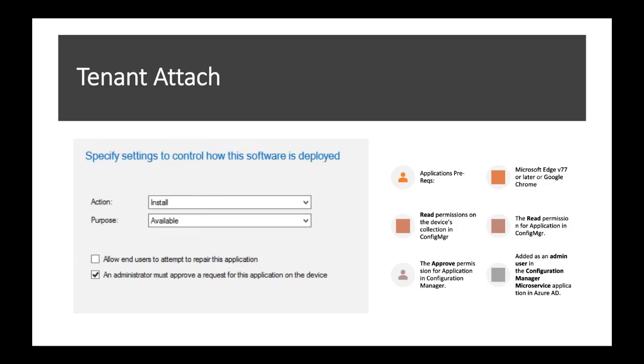So if you can see there, I will push out an application. It's already pre-configured in ConfigMgr as available, but I must have that box ticked, and then we'll see this application appear in the Tenant Attach applications feature. I think that originally was a pre-release feature that you would have to enable, but now that's pretty much standard. I think that's enabled by default.